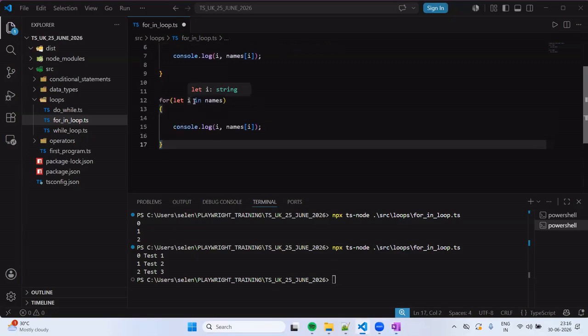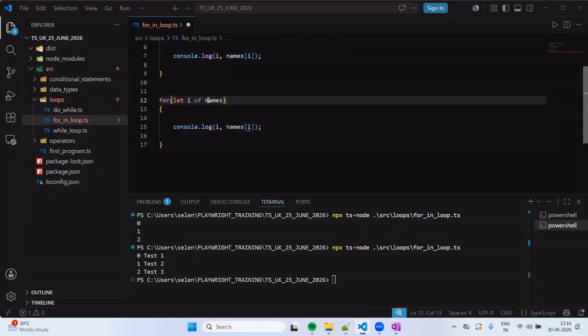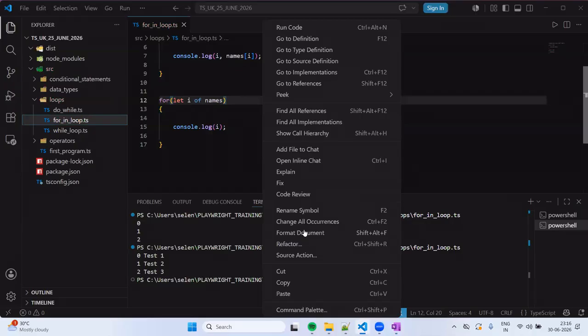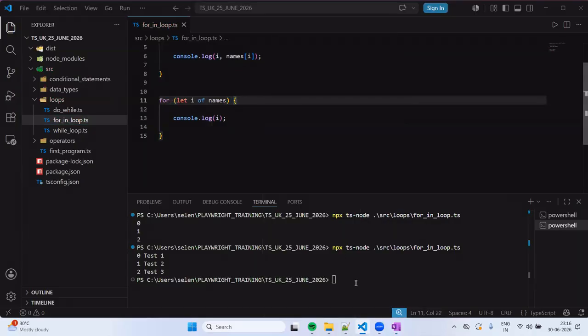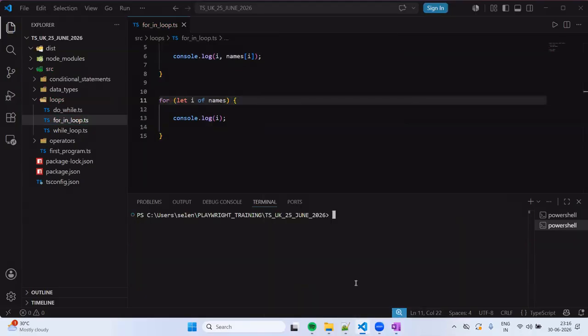For let i of names, here I'll print i. Let me format this. Let me run this.